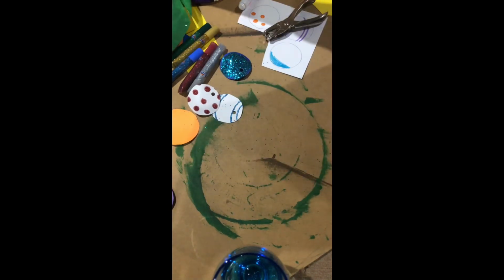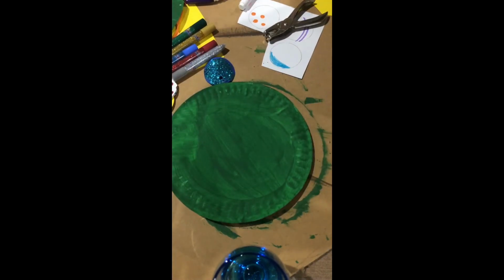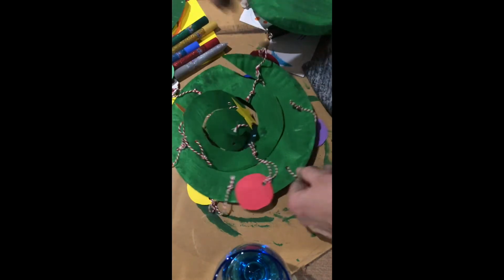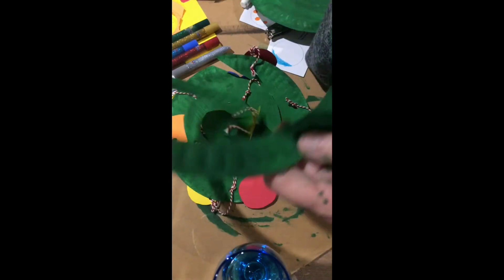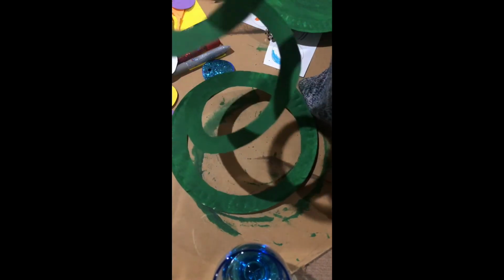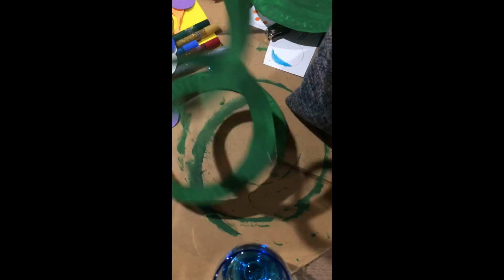There we go. Now our plate is dry, so we're going to cut it. Now there's two ways to cut it. If you cut it with thicker lines, your whirligig's going to be a little shorter. Or you can cut it with thinner lines. See how my cut lines are closer together? And this makes a really long whirligig. If you do a really long one, you might need more ornaments.